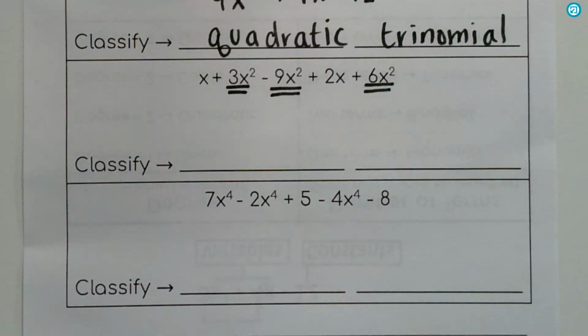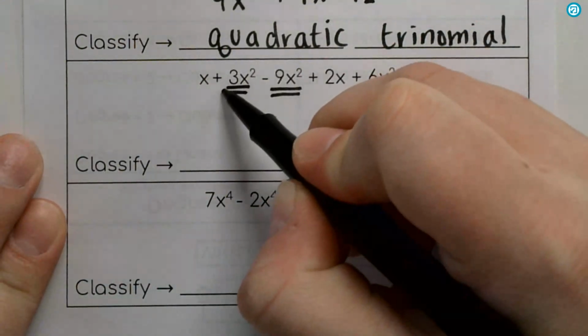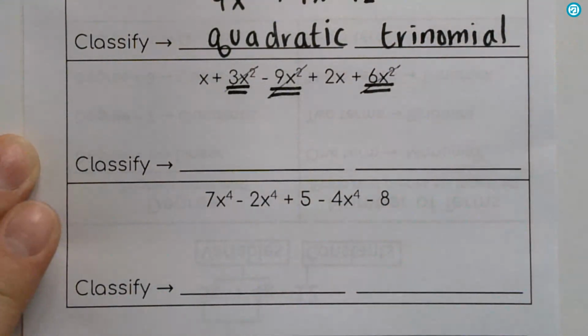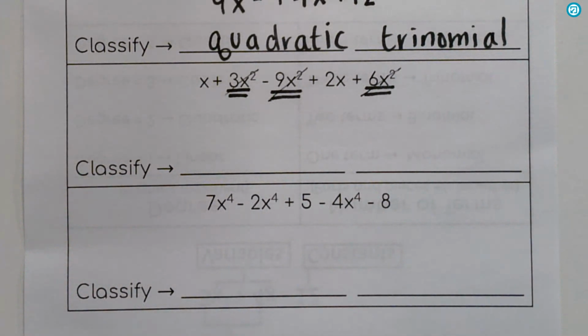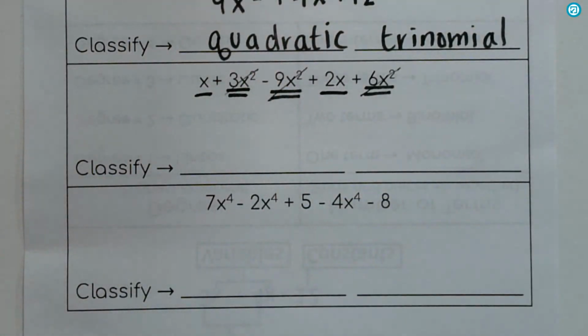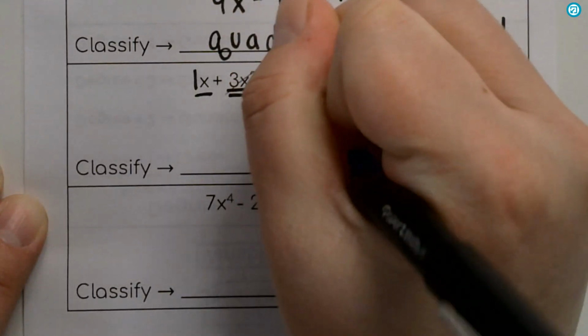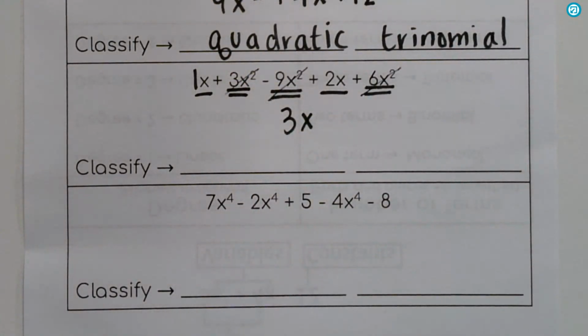I have none. Okay. If I were to write down x squared, that would mean that I have 1x squared. I do not have 1x squared. I have 0x squareds. So those completely cancel out. They are not part of your answer at all. So if it helps you to remember, just cross them out. Then I have my x and my 2x. Those can combine together, so that would be 1x plus 2x. That is 3x. So my answer on this one is literally just 3x.